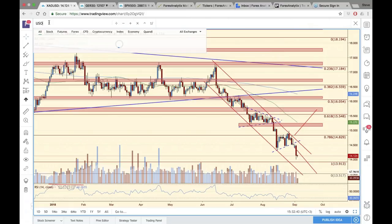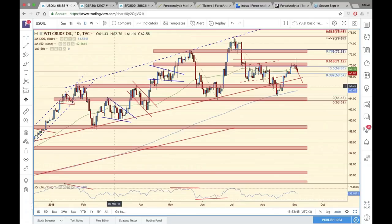Now, yesterday we talked about oil, and I very specifically said that it looks likely that we're going to be headed to new highs, but I think that the pullback is due. And we got that magnificent candle yesterday. This is a huge outside black candle, so that's a very, very bearish candle. Now, let me make it clear.